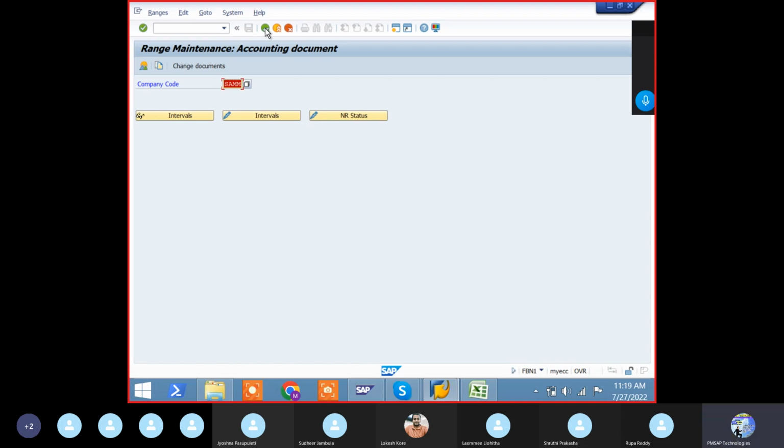Here the system will follow the first in first out concept, and it will follow the sequential assignment.